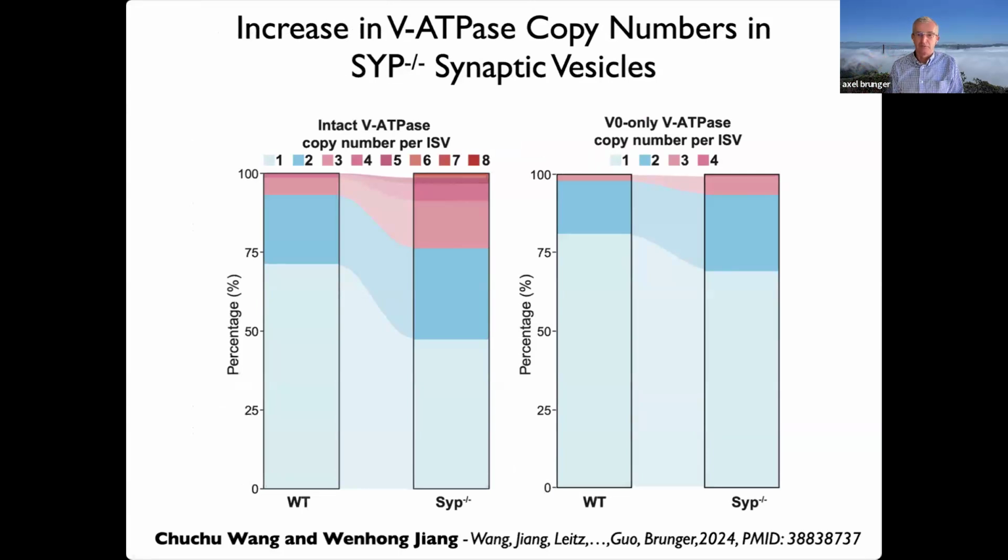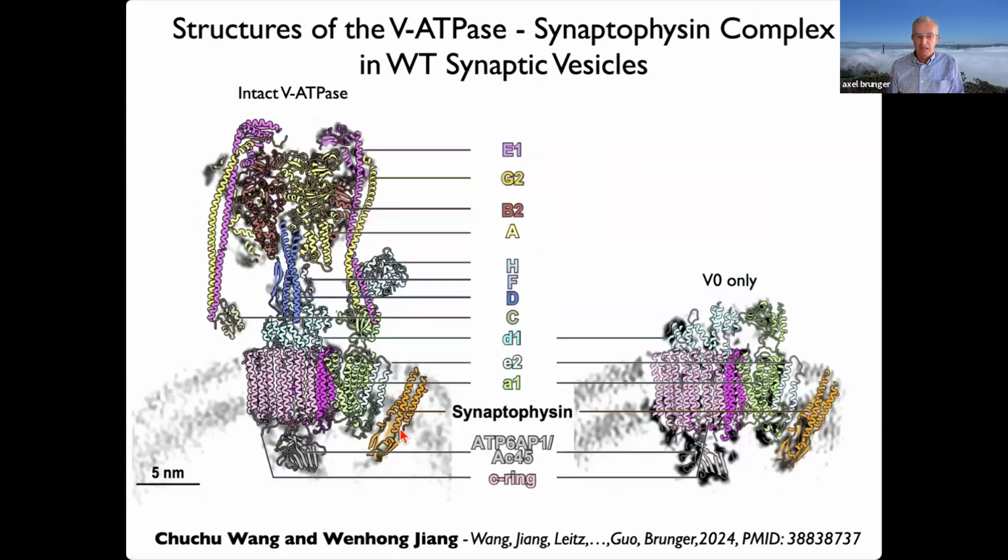And I should also say that synaptophysin is not only interacting with the ATPase through this new interaction, it is also known to interact with another protein called synaptobrevin, which is a SNARE protein involved in synaptic vesicle fusion. And it's generally thought that synaptophysin is a sorting factor that provides the right composition of proteins in the synaptic vesicles, in this case for the V-ATPase as well as synaptobrevin. There could be other factors as well. It is relatively abundant. There's tens or so of copies of synaptophysin, and there are different homologs as well, in each synaptic vesicle.